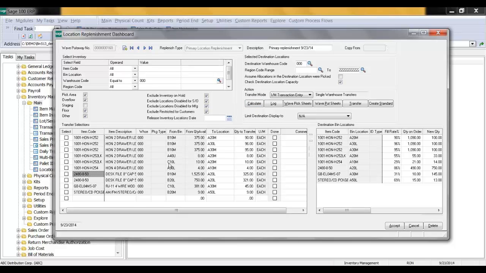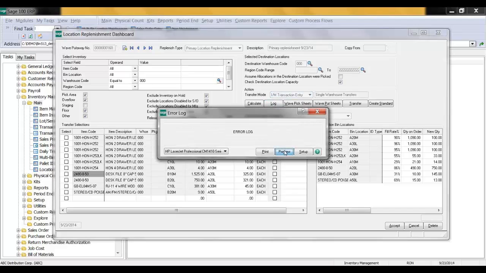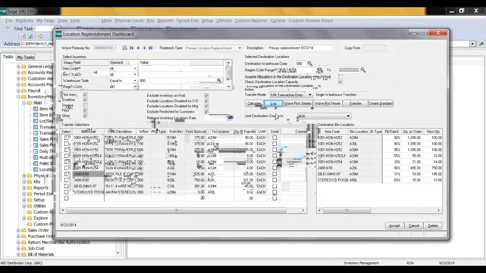Okay, so after doing the calculate and editing this as desired, then I can review the exceptions log. This will show me exceptions that it did notate. Perhaps there are locations that didn't need replenishment, or there was not sufficient inventory to replenish. You'll see that later when we're doing our own transfer, the log can be useful to see what kind of changes it made when doing a transfer when it's evaluating the quantity available and the capacity of locations too. So anyway, the log is there.